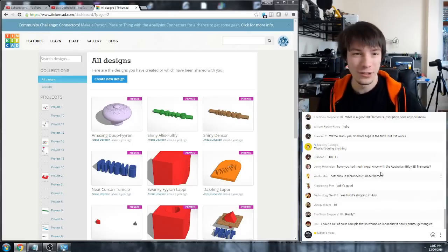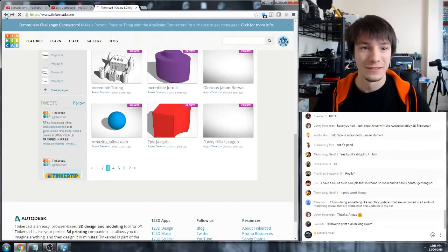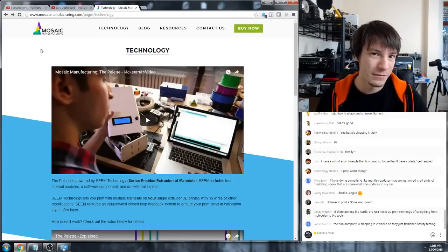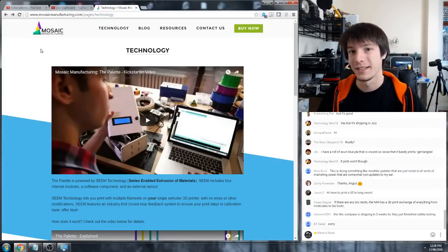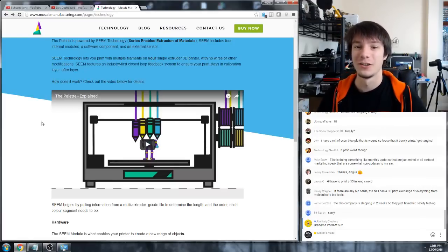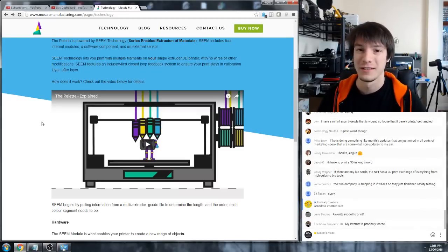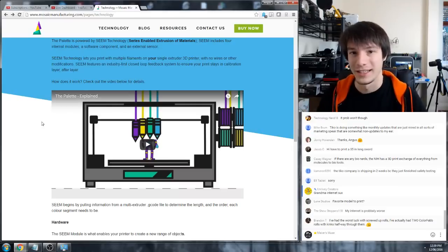The Mosaic Palette - I talked about it at the start of the stream. The Palette takes four different rolls of colored filament, all the same melting temperature - it can be different types as long as the melting temperature matches - and melts them together to print through a single nozzle, using computer control to determine which color goes where. It's a great idea, Norm from Tested looked at it. It's really expensive at about $1,000 for what it is, and not many people would get the functionality out of it. I'd personally design things in sections, print them in different colors, and join them together afterwards.